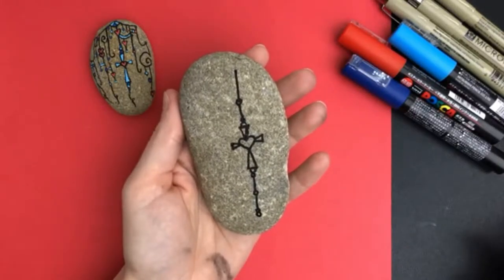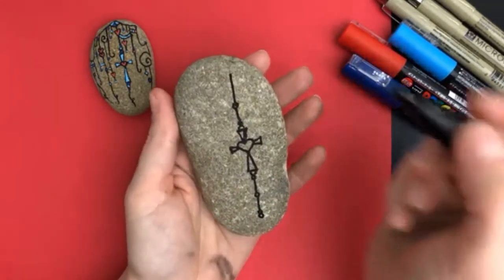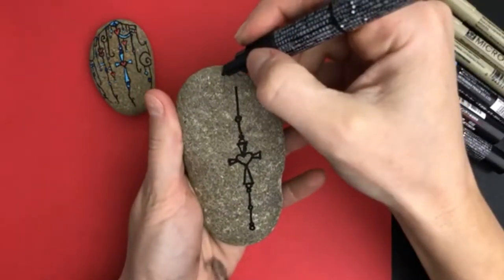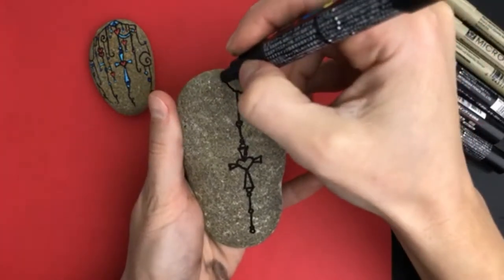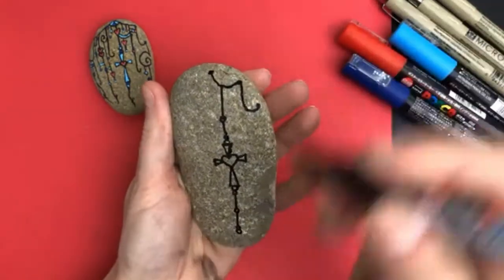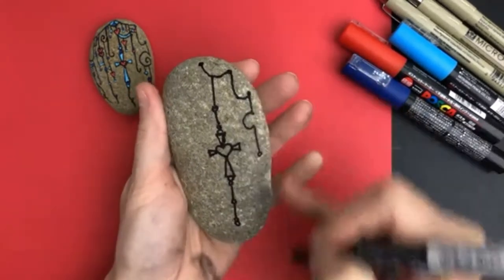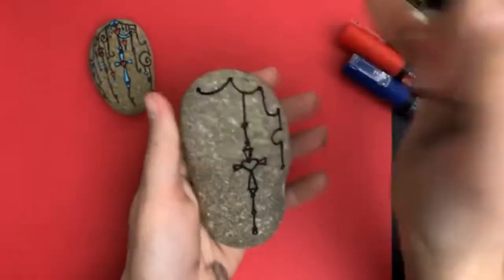Hi Nancy, Teresa, and Kaya — thanks for joining in! I'm going to start at the top, the highest point. Since I'm working on a rock I'm not going to just have a horizontal line. The way I like to fix this is I almost do a curtain effect — you find a couple points to attach, come down to the side and loop back up. I have a big hole or dent in my rock here so I'm going to stop that dangle there so we don't fall into that pit.